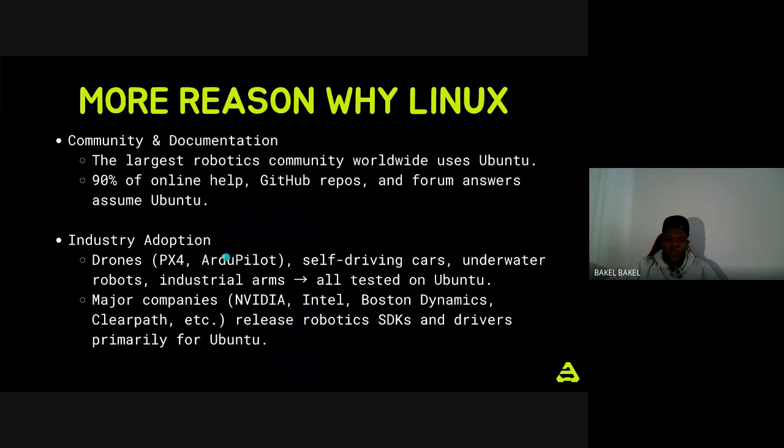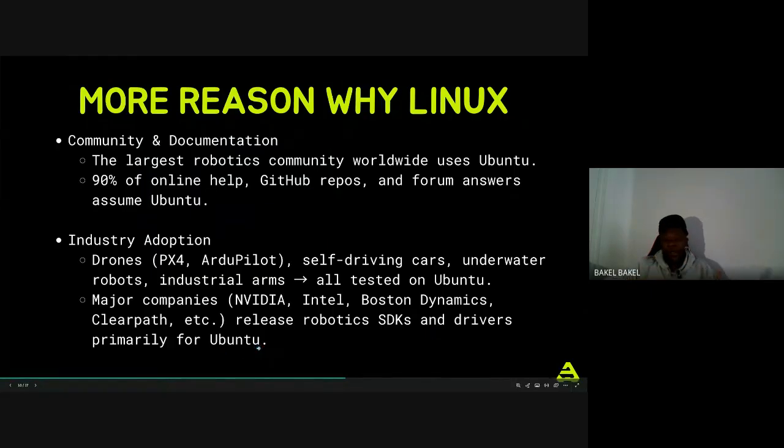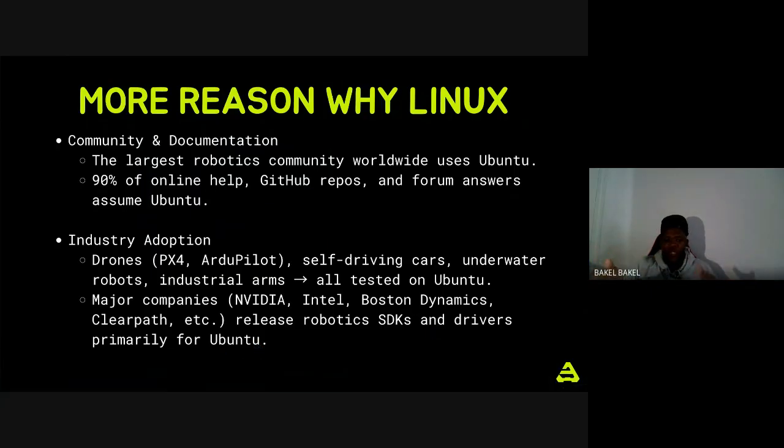PX4, ArduPilot, all these are things that are used for drones. Some people must have heard of it, but all these are Linux based. Major companies release their SDKs, their drivers, everything for Linux or Ubuntu. Again, there's Linux and there is Ubuntu. Ubuntu is just a flavor of Linux, right? Technically, Linux is a kernel, but let's not go into that detail. Just know when I say Linux, I mean Ubuntu for this training.